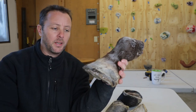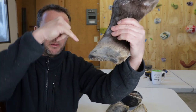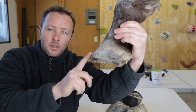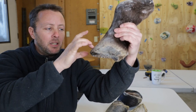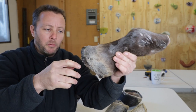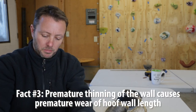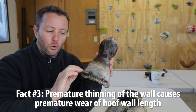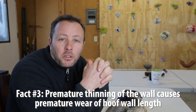I've got another hoof here — this one was used in examples. If we take a look at the shape of how it comes down and then starts to come outwards — this has been shaved off, so it's got a slightly different shape. If we consider where this probably went to — maybe out to here — and that was rasped off, it's good for a better breakover. But if this was done all the way up, there'd be six months of this horse being on very thin toes and maybe even thin quarters and pillars.